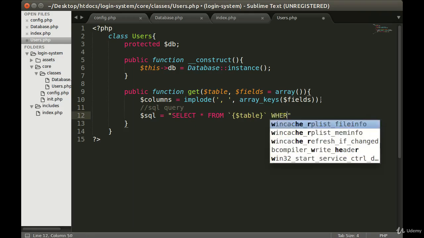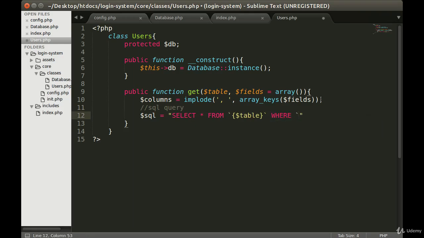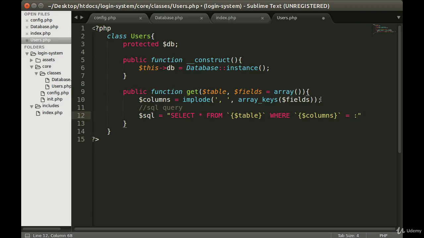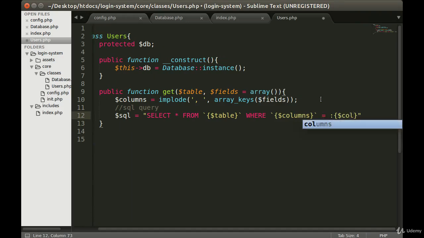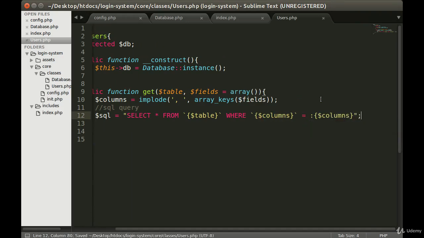And you need to add where, another backtick, open and close curly brackets. Here will be your columns variable, and another backtick, and this will be equal to a column placeholder for our columns to bind in our SQL query. So let's say open and close curly brackets again, and columns names again, and the line.